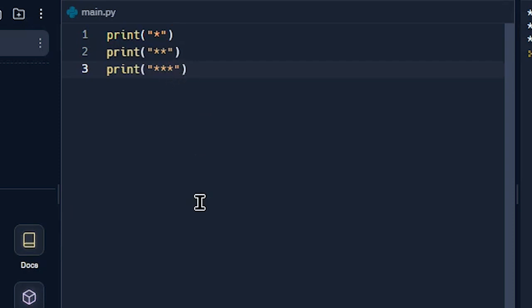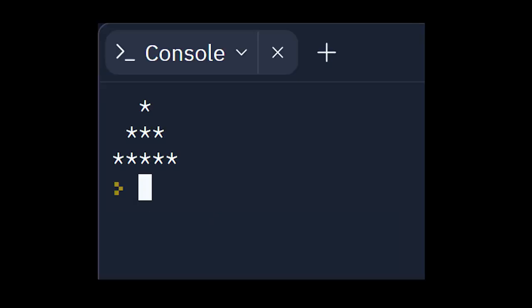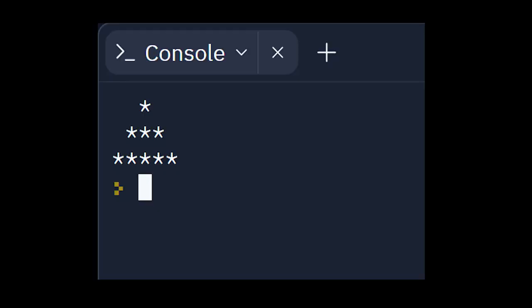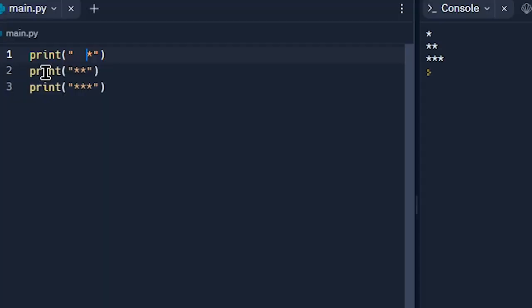On the first print, what we need to put there is actually two spaces before you put the star. Then on the second print, you have one space, and then 3 stars.